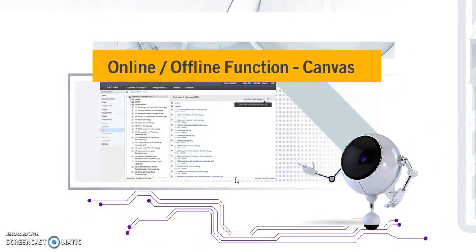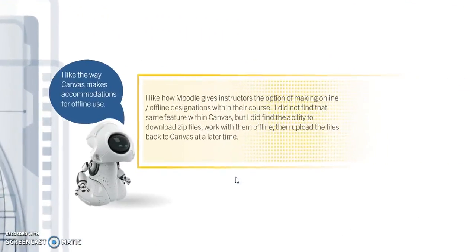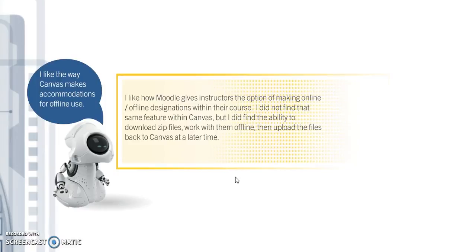In Canvas, I found the ability to download zip files to our computer. Then when we're offline and we don't have connectivity, we can still work on those zip files, save them, and then at a different time or date, we can then upload them back to Canvas. And I did like that feature a lot because that's very convenient from an instructor standpoint. So I gave that to Canvas because of the accommodations it gives the instructor for offline use.